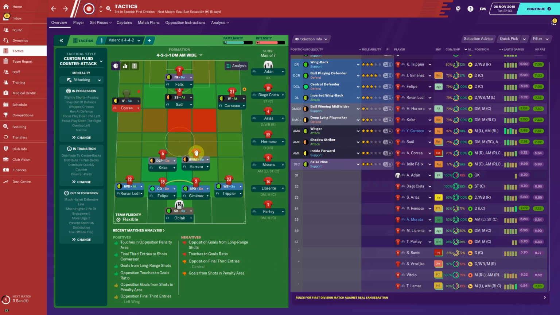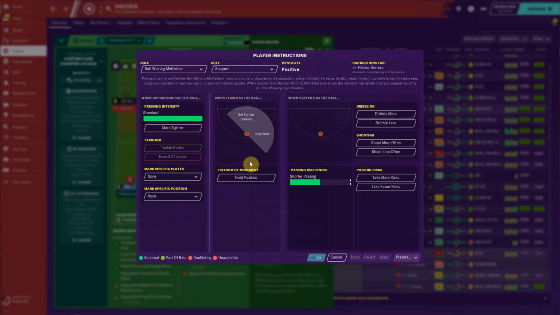Why do I use Herrera here as a ball winning midfielder? I sometimes use him as a ball winning midfielder, sometimes I use him as a Segunda Valente, because the deal is here. This player is a link up with his movement. But against good teams, he has to win the ball. Against not that good teams, he can link up the play. So you have to see it in the games. You have to see the formation, how they play. But this is one of his parts, as a ball winning midfielder in support, this player will roam a little bit more.